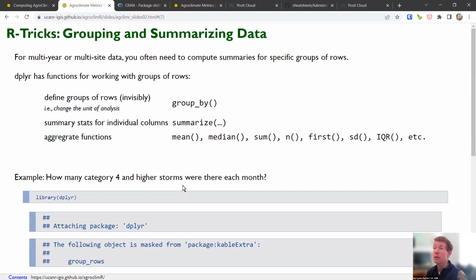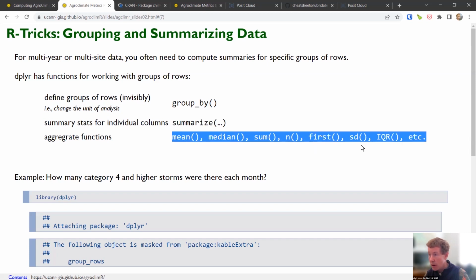We will also be wanting, because we're working with multiple years of data now, and we want to do summaries of that time period, we're going to be grouping and summarizing the results with dplyr functions. And specifically, we'll be using the group by function from dplyr, which kind of invisibly defines groups of rows in a data frame. And then we'll feed that data frame into summarize.